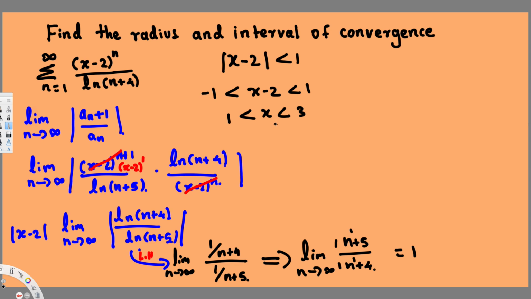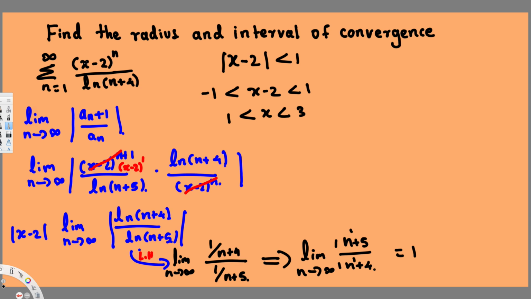Now we have to find whether to include these endpoints or not. To find that, we have to find whether the series converges or diverges. If it converges, we have to include the endpoint. If it diverges, we shouldn't, we put an open bracket. Now let's go ahead and check x equals 1. To find that, we plug this one in for the x value and find whether that series converges or not. Now let's go ahead and plug this one in right here.